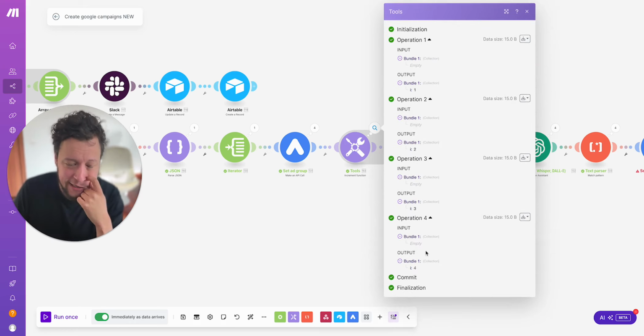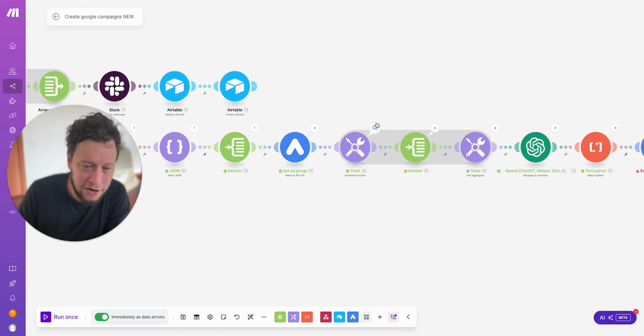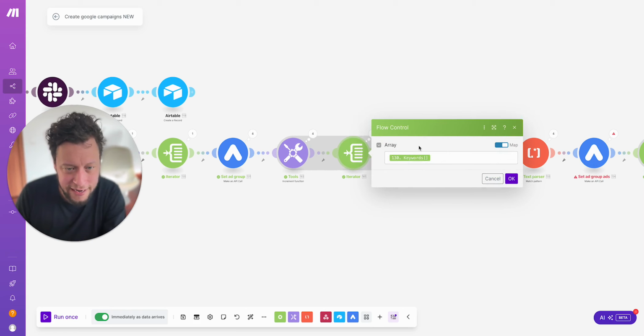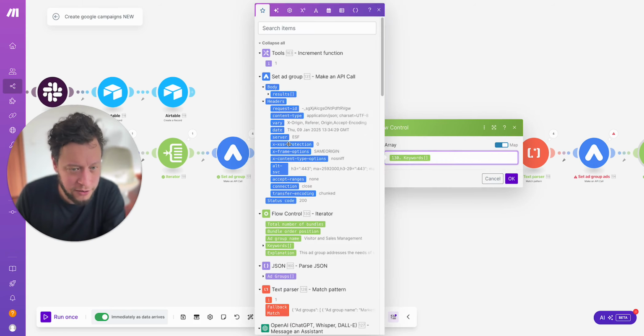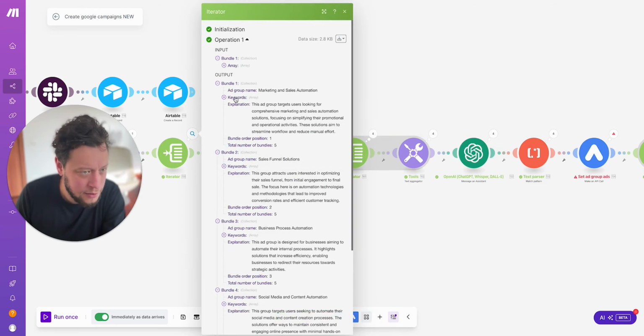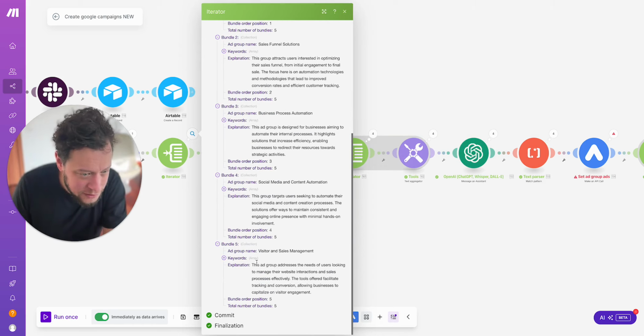Basically, I am creating a, let's click in. So basically what this does is I have an increment function. It's going up 1, 2, 3, 4. And I have an iterator, which looks at the keywords. So the keywords I have here, I have website visitor tracking. So how many were in this one? Visitor and sales management.